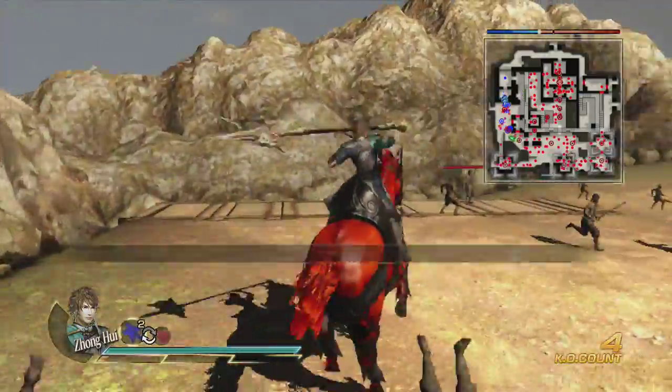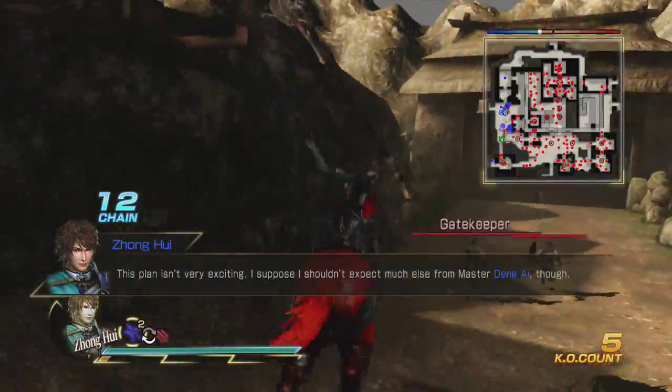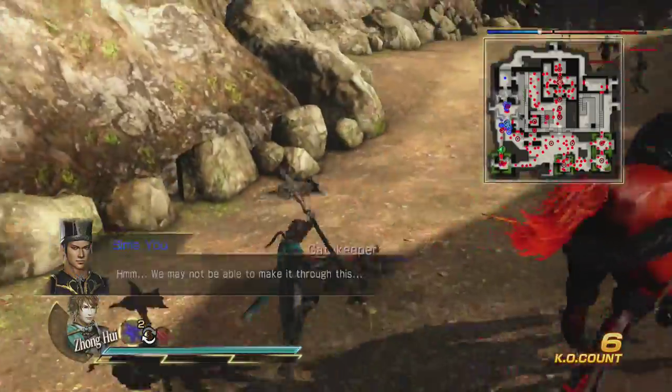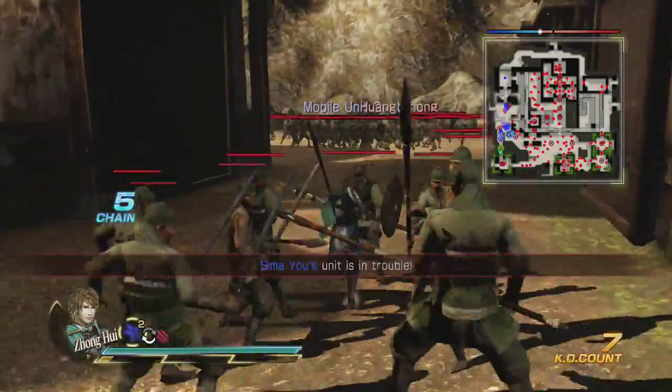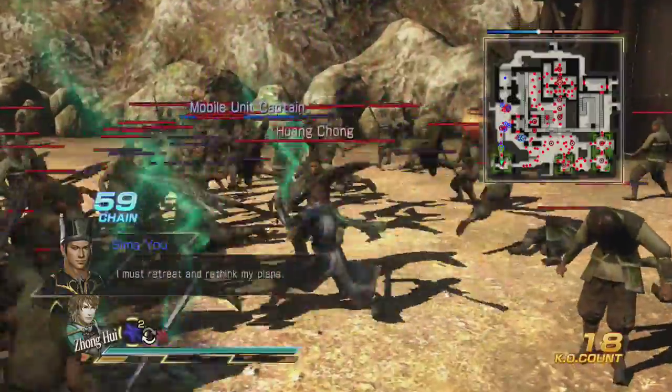There we go. Those are the bases you want to attack. So ignore everything else. Nothing really else you need to do. Kill this gatekeeper here. Did I not kill him? I guess not. Okay, now he's dead. Let's head in here. Huang Chong. Let's go ahead and kill Huang Chong.